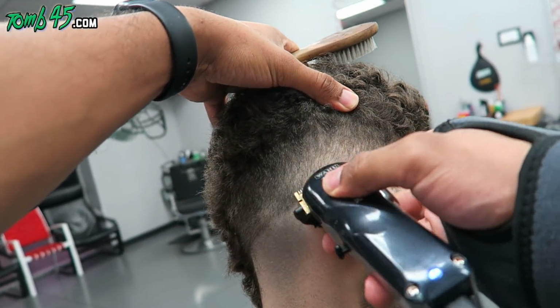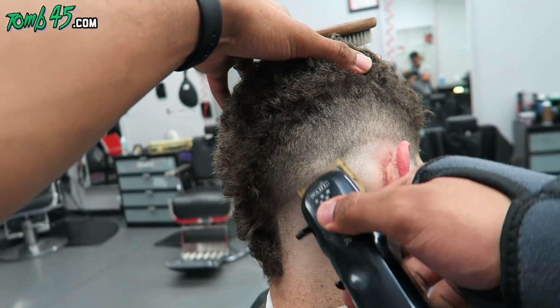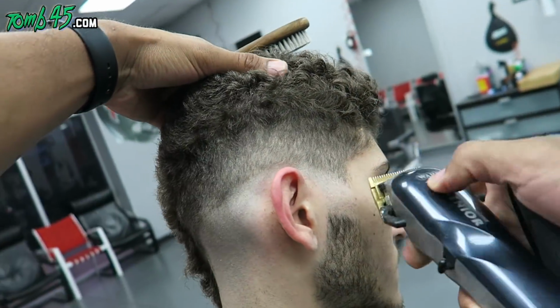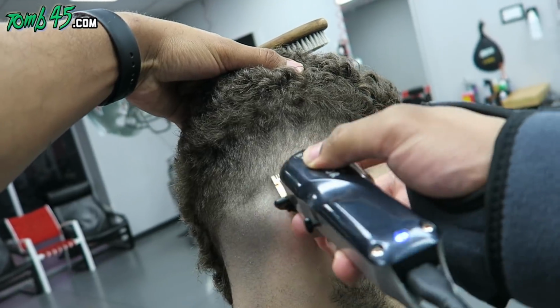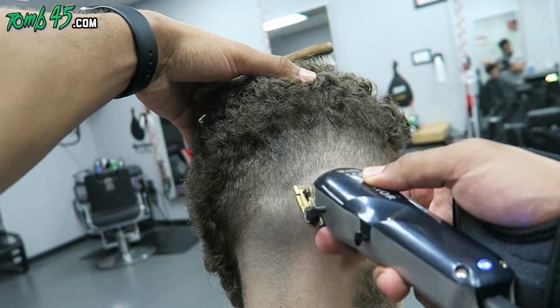So now we have the clipper all the way closed, and we're going up like a quarter of an inch at a time until we finally meet that number one. And that's where the fade kind of just pops. It's a little bit different, not everybody blends this way.